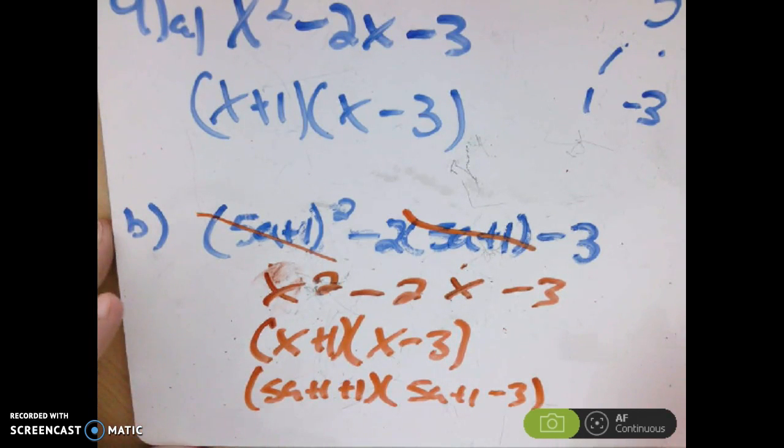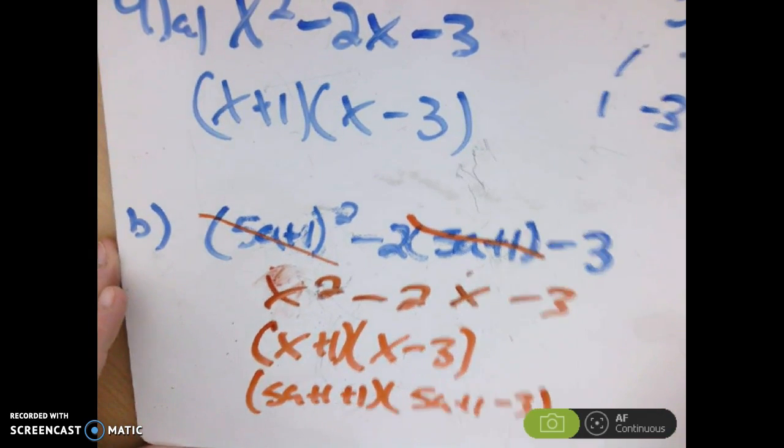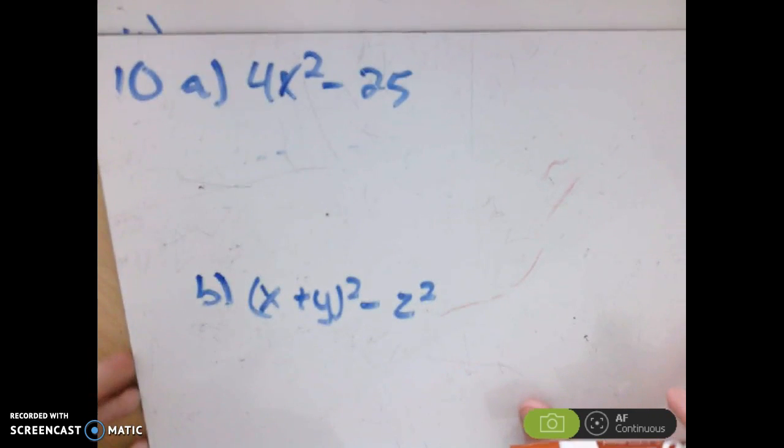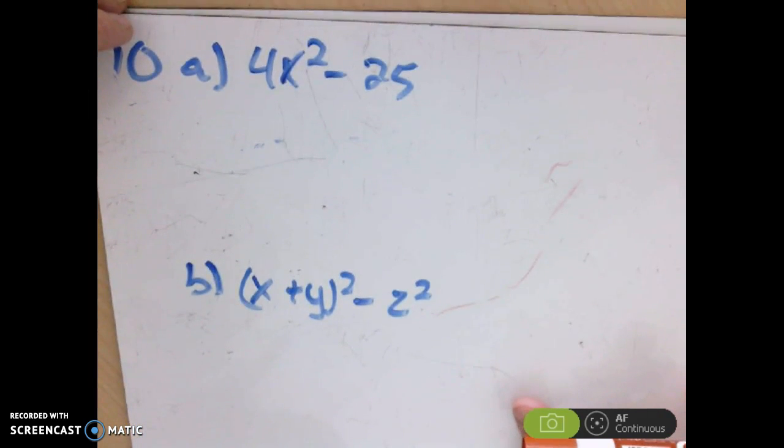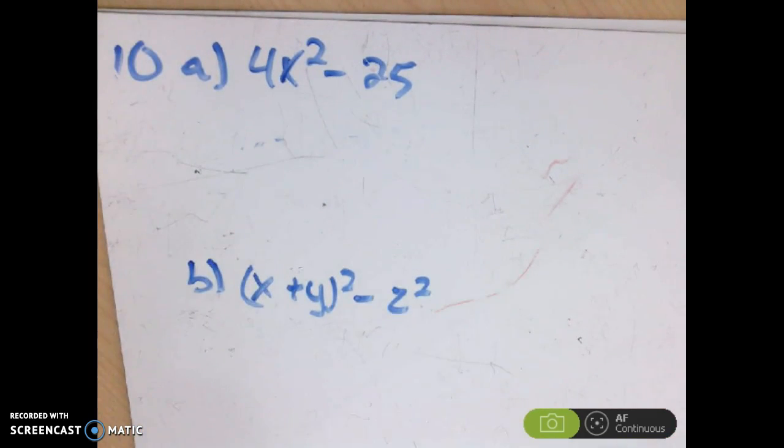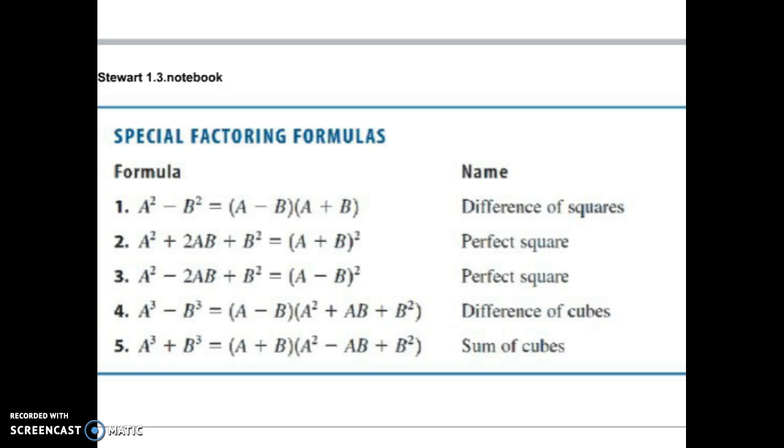Okay. And now, let's move on to example 10. For example 10, we're going to move back to the special formulas that we were working with before. Hang on a second, I'll pull those up again. So here are all my special formulas. I have difference of squares, which we've talked about. We have the sum of perfect squares and the difference of perfect squares, which we've also talked about. Now we have the difference of two cubes and then the sum of two cubes, which we haven't talked about yet, but we'll work with those in a little bit.